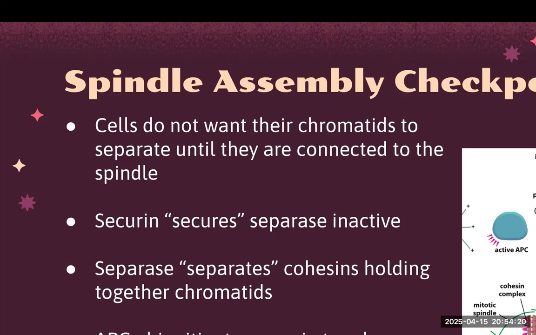Same thing. The spindles are just made up of microtubules. Like all these are spindles, and they're made up of microtubules. Makes sense? So step one, APC is active. You don't really know how, it just gets active. It just is. APC comes in, ubiquitinates securin, the brown guy. When that is ubiquitinated, it releases separase, which separates things. And then it can pass the spindle assembly checkpoint. Okay.